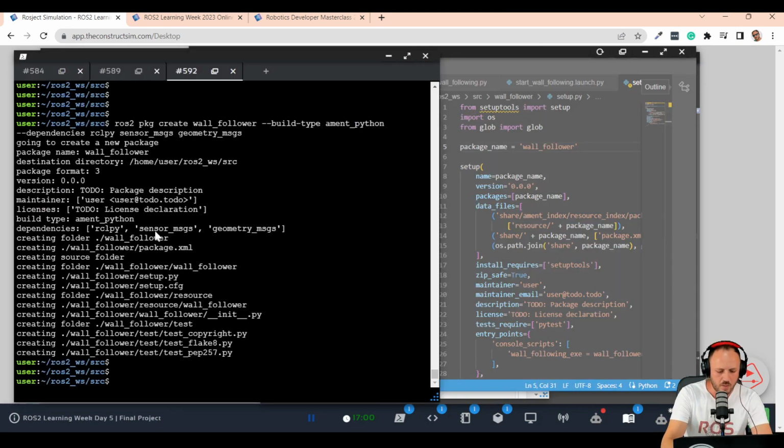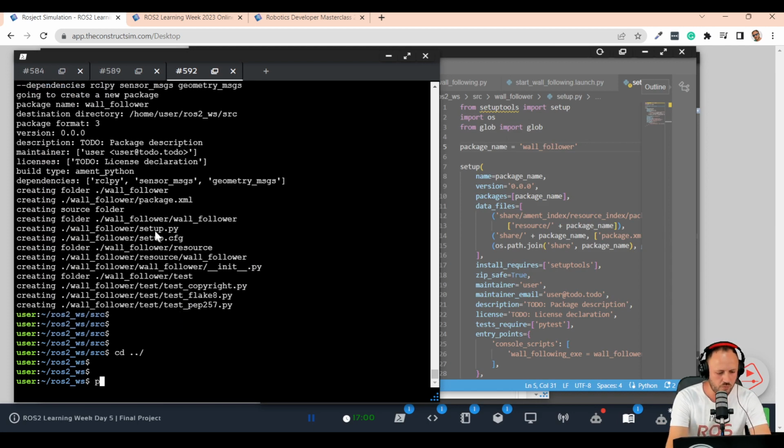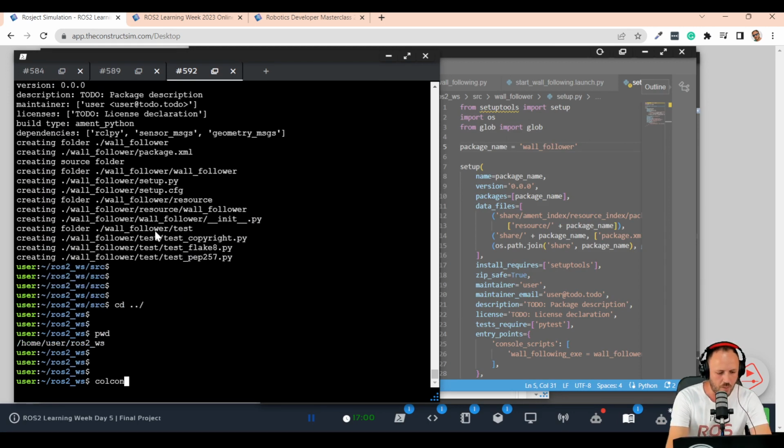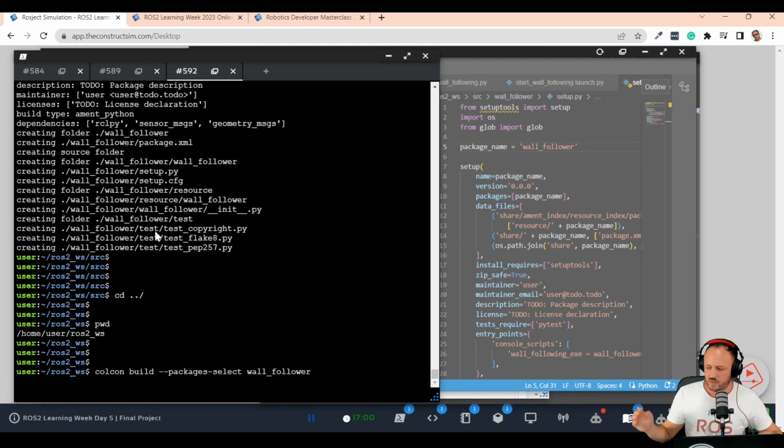So let me come here to the root workspace and compile my package. So colcon build, packages select, wall follower. Let's see if this gets compiled correctly.